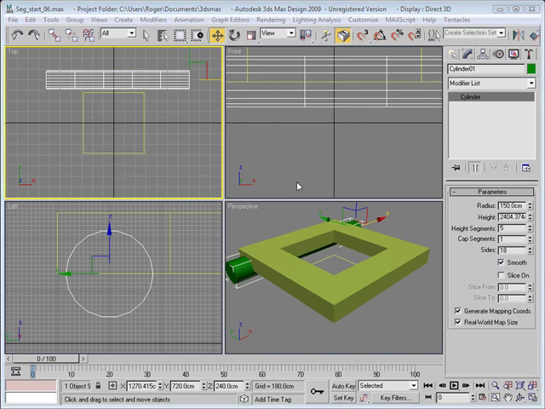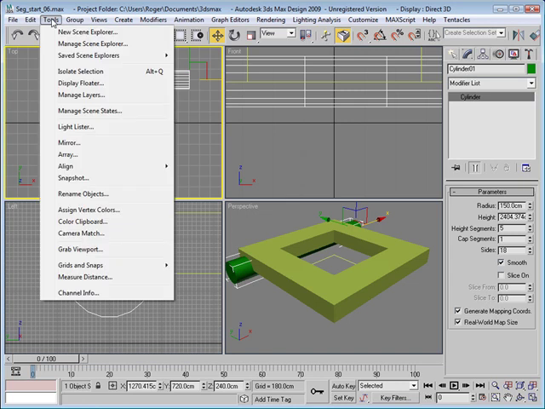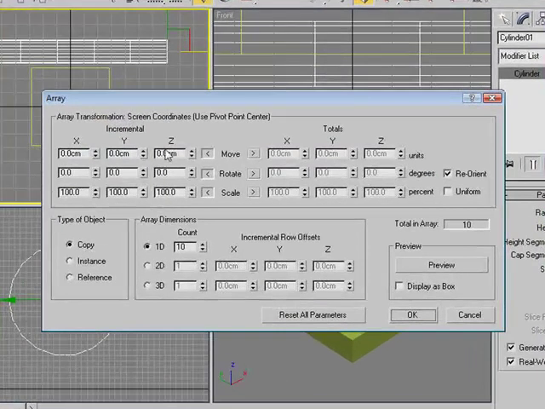We need to create multiple copies of this cylinder so that we have the various cylinders to remove from the vaulted area. So we'll go here to the Tools menu and choose Array. We'll enter a value in the Y direction for our copy distance. And actually, we need to make it a negative value.